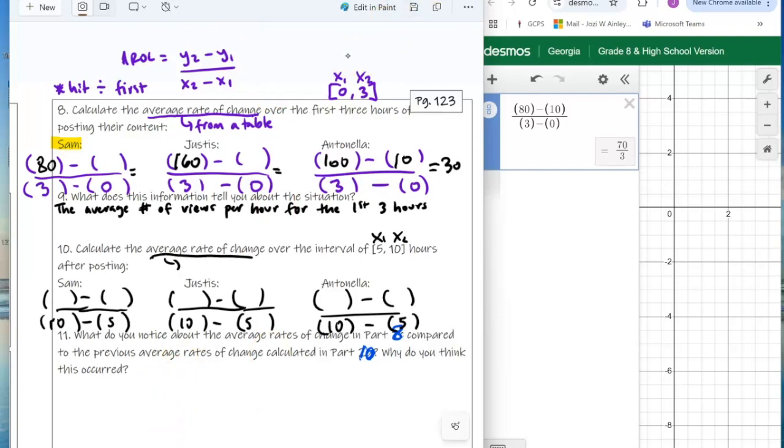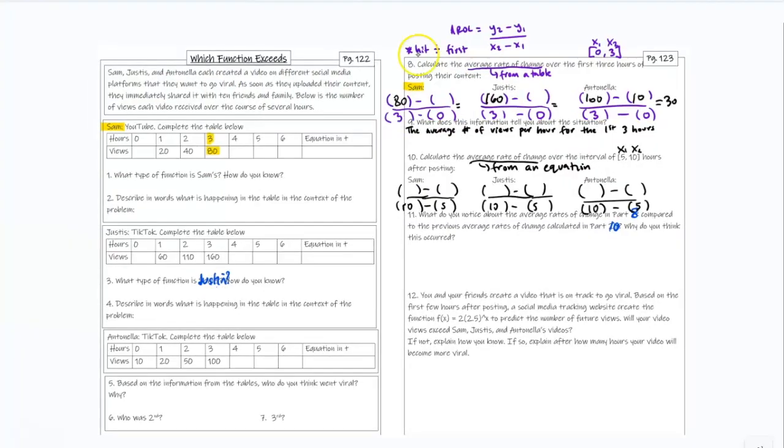This is going to be average rate of change from an equation, and I'm going to show you in a second why it's going to be from an equation as opposed to the graph like it was before. So looking at this, tables don't have the number 10, but you are going to find what the equation is. Okay, so what is the equation? You're going to write it here, and then I'm going to show you how do I find the average rate of change from an equation.